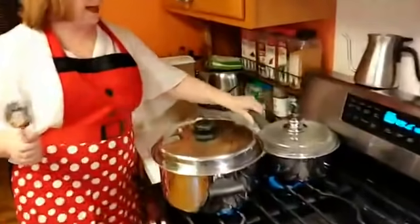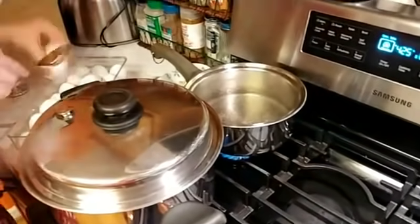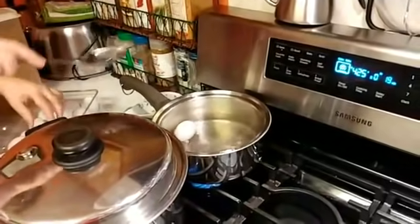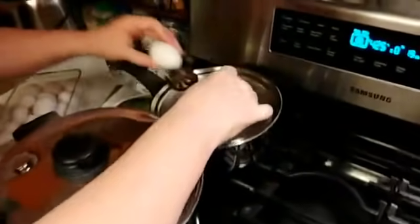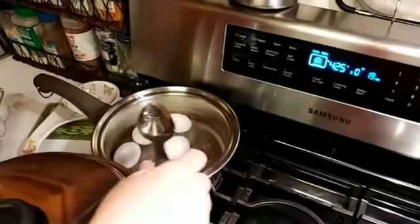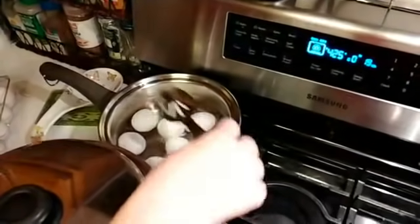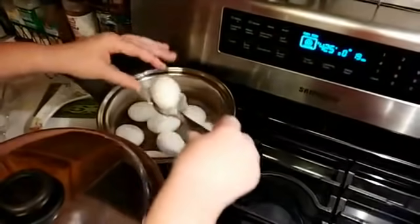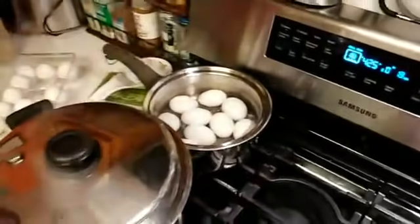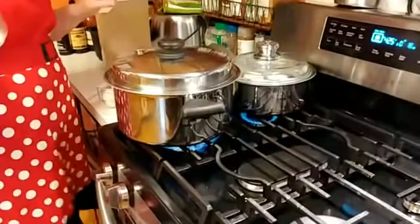Let me show you how to do this. You can walk on over here, Chris. So when you make eggs, the best way to do it is to bring your water to a boil first. Put them down in the water with a slotted spoon. These are large eggs. I like to boil them 12 minutes to be on the safe side. I'm going to boil quite a few because I'm going to make deviled eggs and I need a couple for my dressing. So we're going to put the lid back on those. You don't have to boil them with a lid — just keeps them hotter. I'm going to turn them down a little bit, and once they start to boil, I'll set the timer.